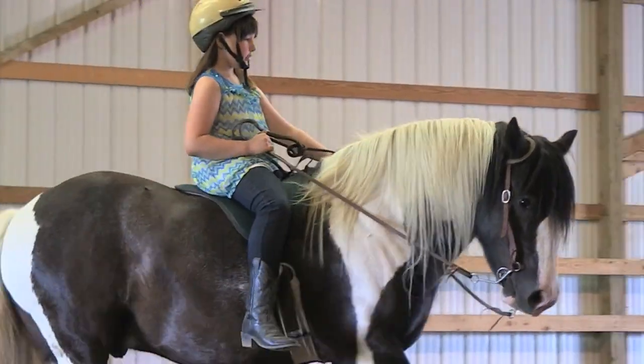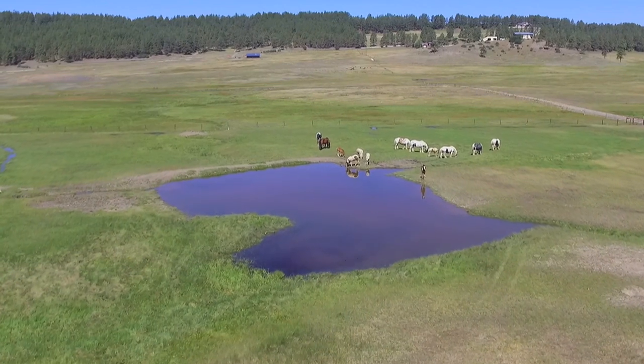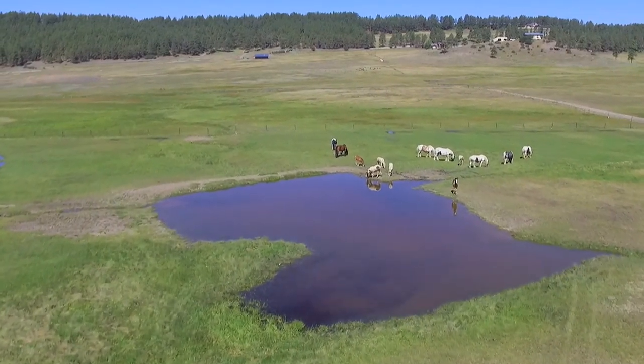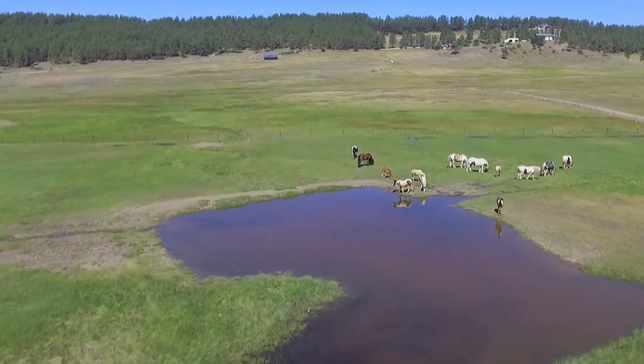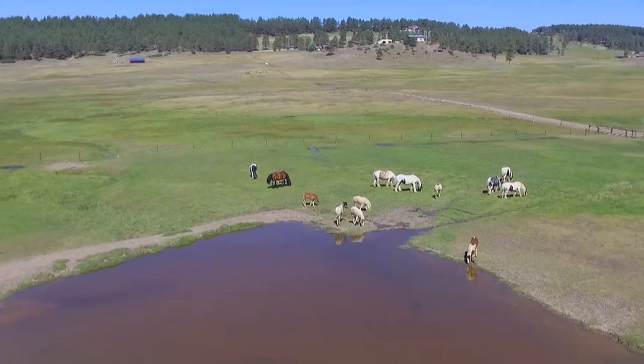And just kind of support each other. It is a very supportive breed in general. The people are nice, the horses are nice. It's just fun to do and be around. First-hand knowledge of the breed from the country of origin and the benefits of having it is certainly reflected in their breeding program and the horses they produce today.